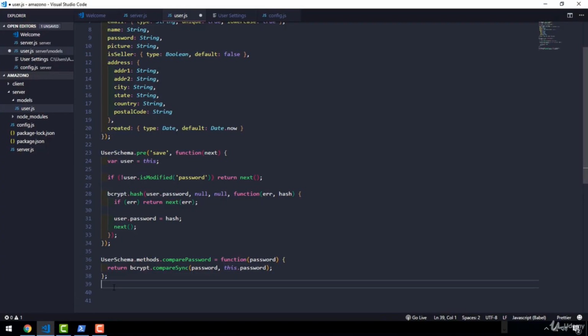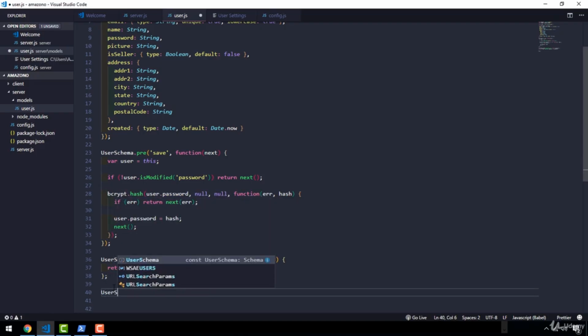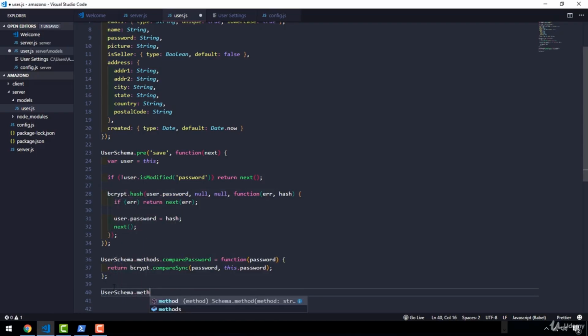So right below here, you will do user schema. That's Gravatar.